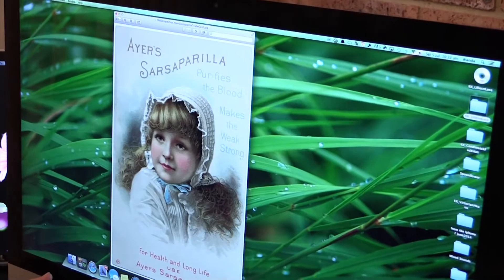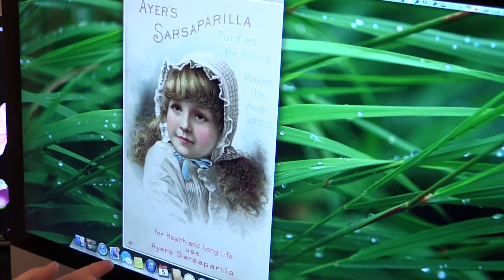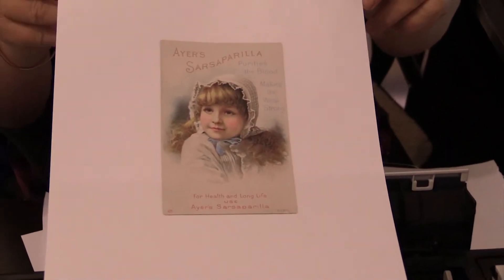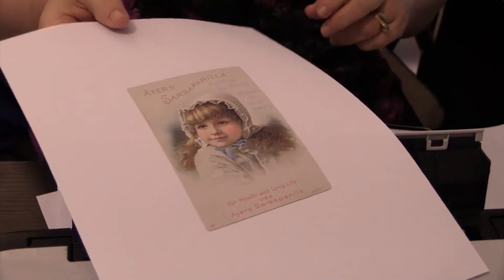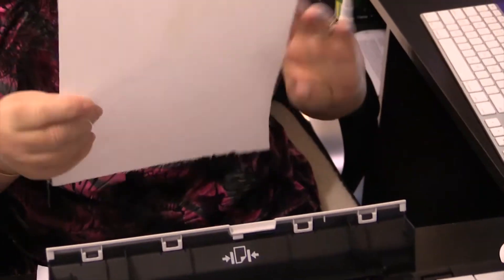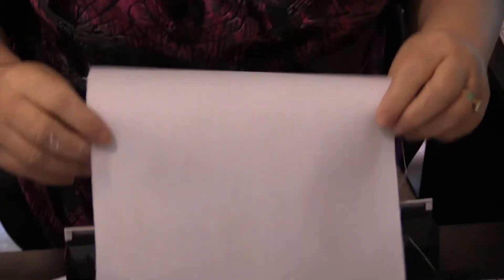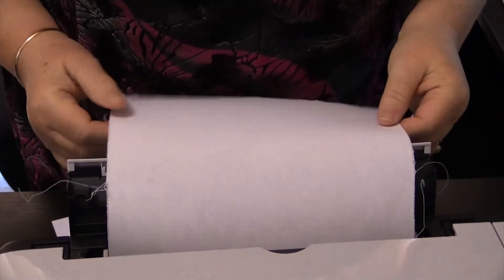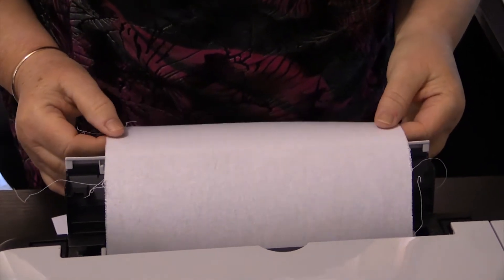This is the picture you can see on the screen that I'm going to print onto the fabric. I've already done a dummy run on a piece of paper just to see what it's going to look like, and I'm quite happy with that. We get our material and place it into the printer — it has to be about the size of an A4; you don't want it any bigger than that.